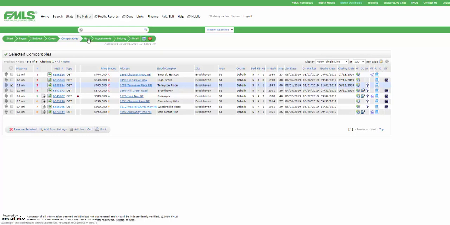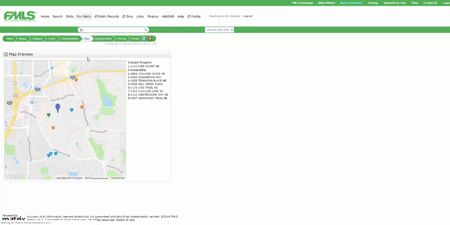Also, not a whole lot to talk about on the Map tab. Okay, a little slow to load here. There we go. Okay, just a bad day for me this morning. This map, again, not much to talk about here either. This map is what it is. I hate to use that phrase, but it's true. I cannot zoom in. I can't move the map around. This map is hard-coded to be what it is.